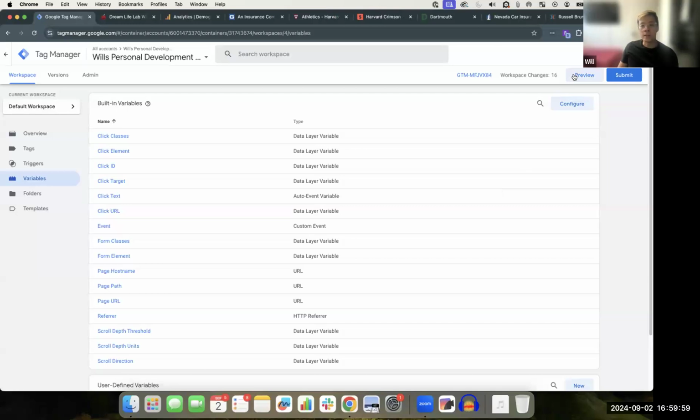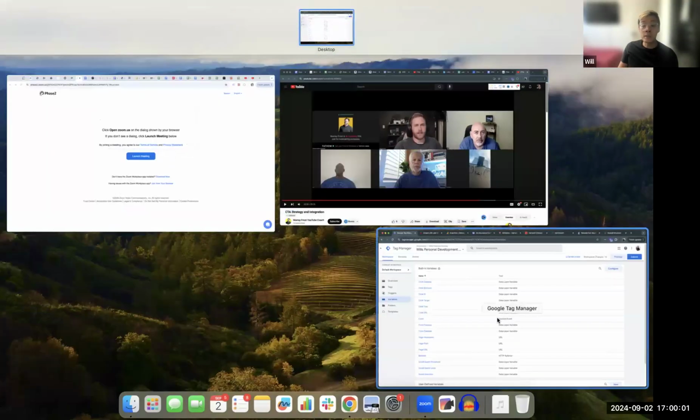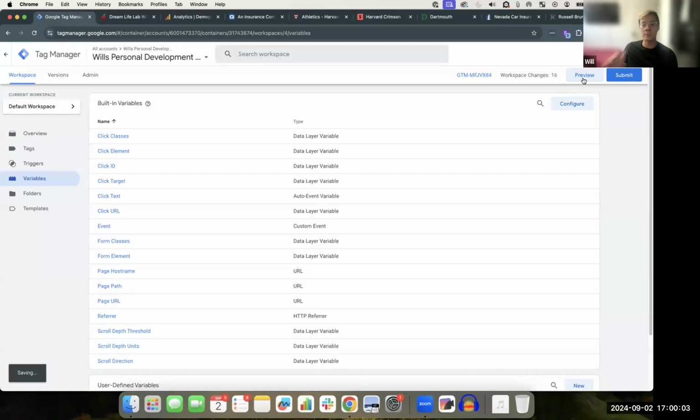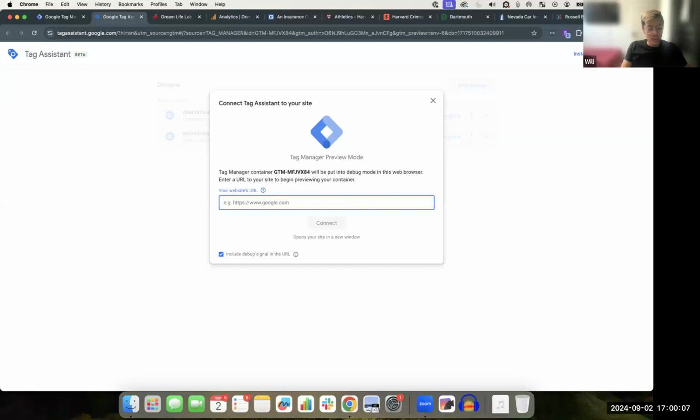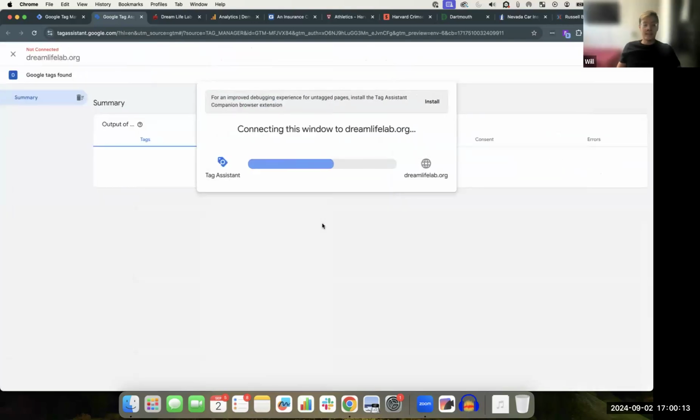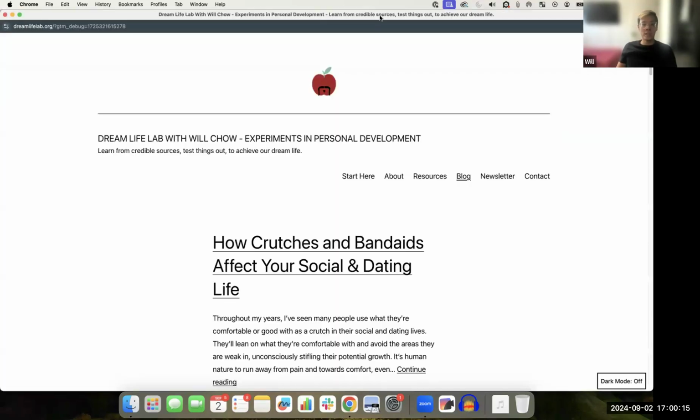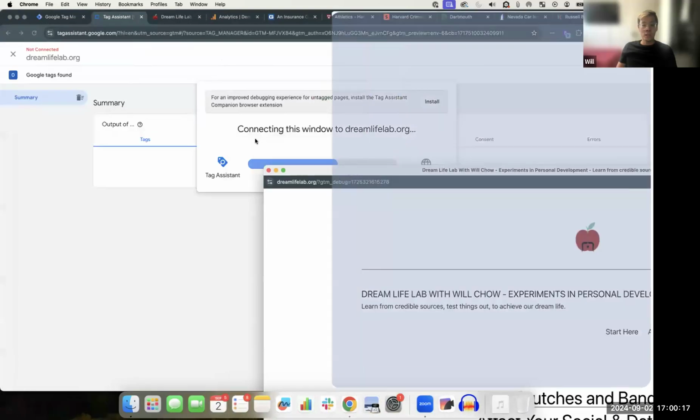Let me try to close out again because I think maybe it's still enabled on a window or something. Let me see here. Go ahead and click preview mode. Here we go, https://dreamlifelab.org. And we're going to click connect, which is going to initiate. There we go. We initiated preview mode.